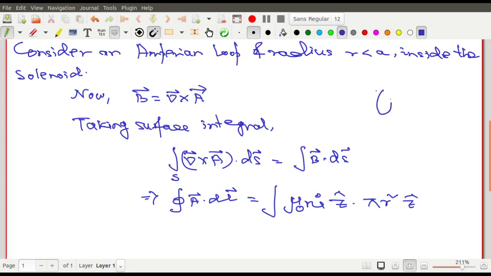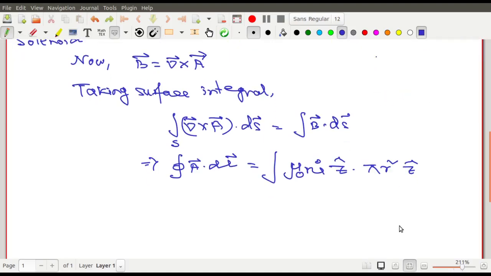Because you know that what is the direction of any surface vector? Surface vector are basically perpendicular to the surface. You have learned in the classes of vector analysis. Vector integration এর সময় শিখেছিলে that ds vector is along which direction? ds vector is always perpendicular to the surface. So that is z cap. So now you see that this okay, এটাকে এরকম না লিখে এটাকে তুমি আগে লেখো z cap into ds. Write it z cap into ds, right? This side a dot dl, right?